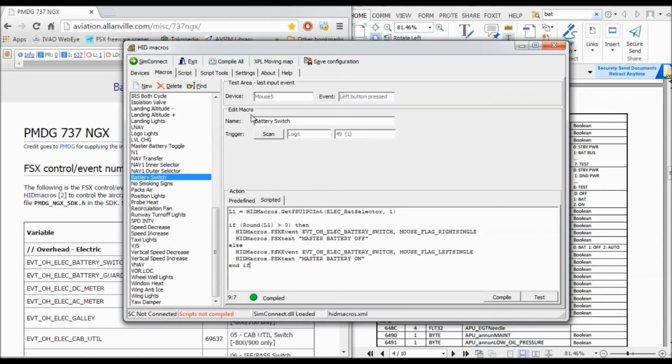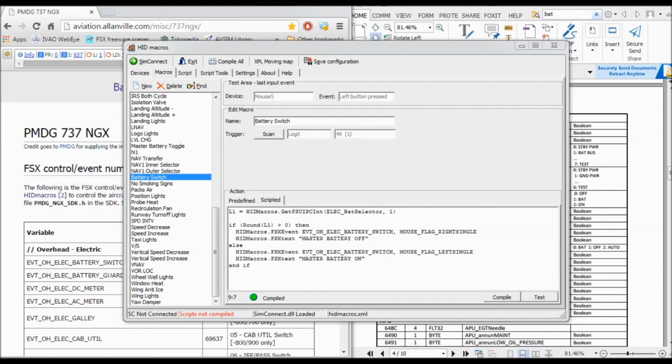And by the way, what would happen in this scripting code example that I made for you is if the value of L1 is bigger than 0, then there will be a right click on the battery toggle switch, and a notification display will appear saying the master battery is off, or else it will do a left single click on the battery toggle switch and the notification display will appear saying the master battery is on.